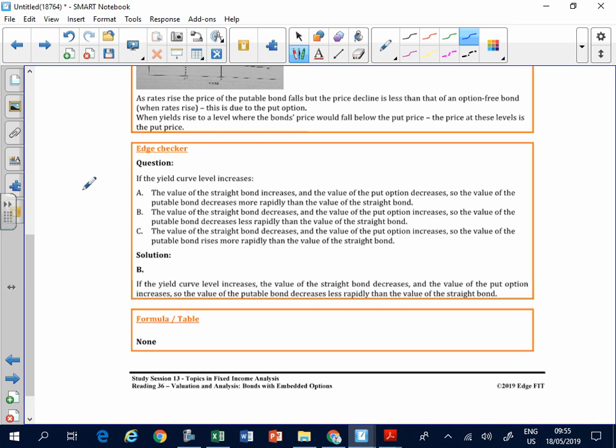If the yield curve is... no, I don't understand the question. If you have a flat yield curve? Flat yield curve. Sorry? No, it depends on where the yield is, because remember the yield will determine the price, right? And then obviously if the price of the bond is different to the strike price of the option, you'll convert. Well, I'll come back to your question. A flat yield curve means the yields are the same for every maturity.